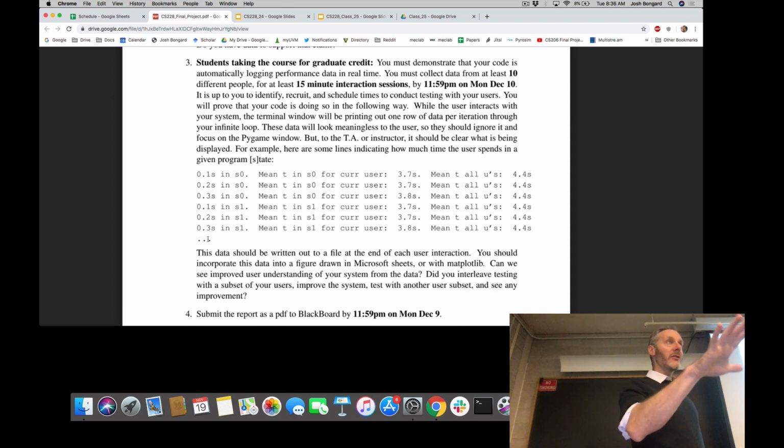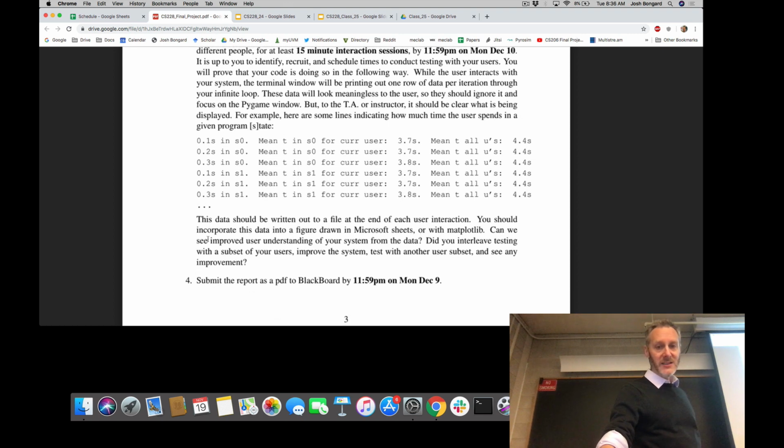You're going to use that usage data, write it out to a file, and then visualize it somehow, either in Microsoft Sheets, Google Sheets, or with Matplotlib, if you're familiar with Matplotlib, for drawing visualizations. So you're going to take this raw timing data that your system is capturing and show that data visually, and show either the user is getting more familiar with your system or they're not, right?